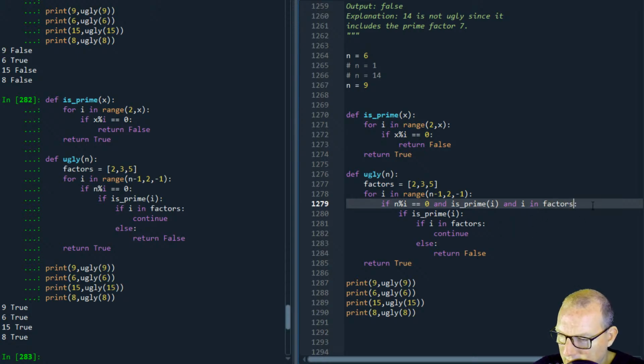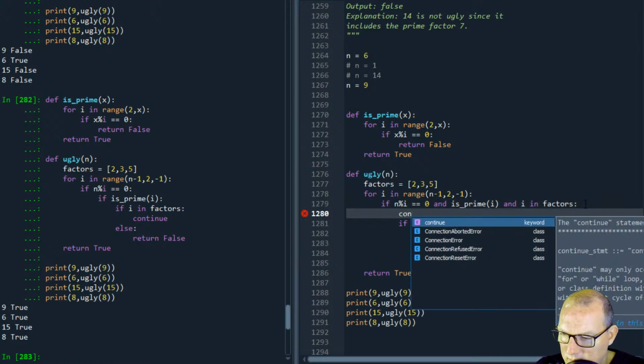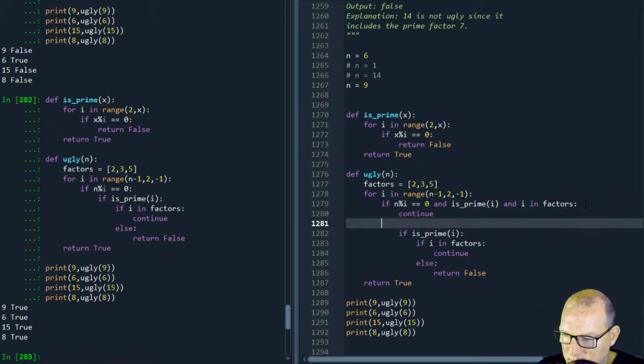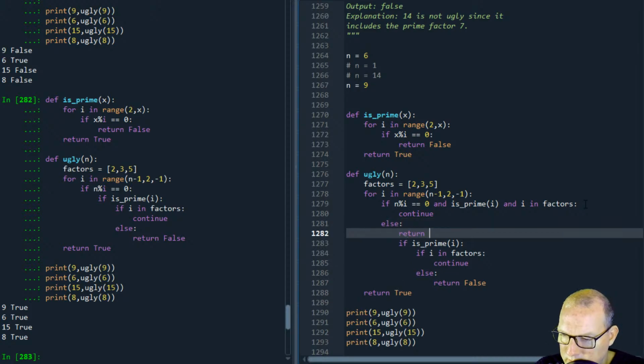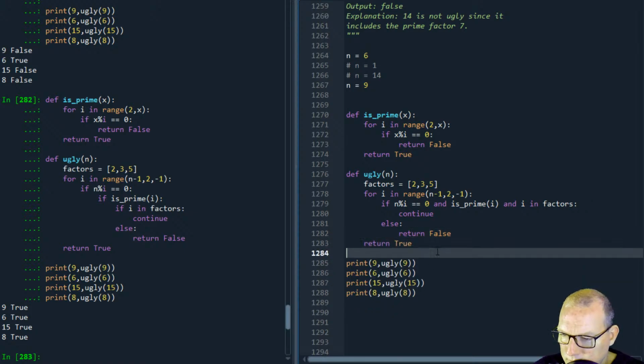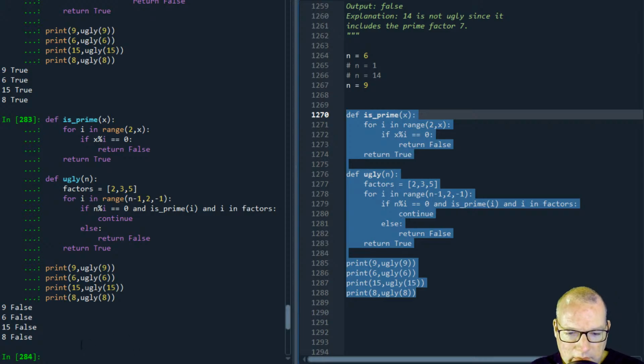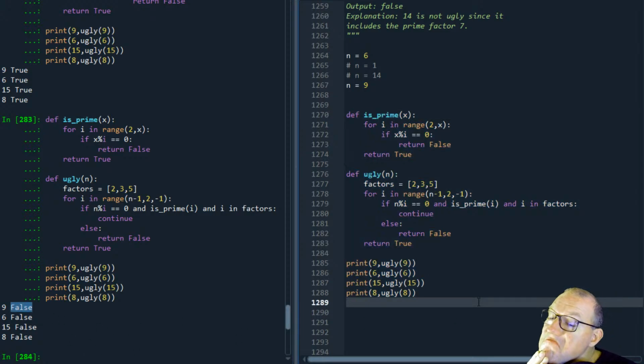This is driving me bananas. Continue, else return false. All right, I can get this all on one line. And if this continues going through, oh my goodness, all right, so 9 should be true.